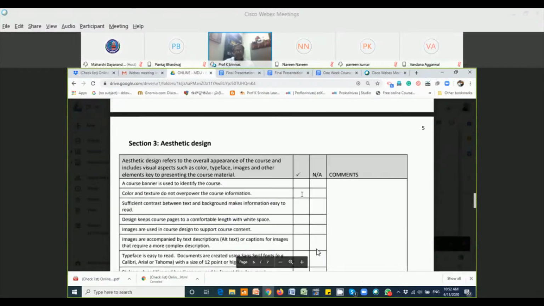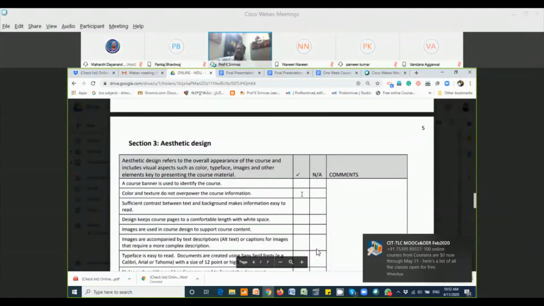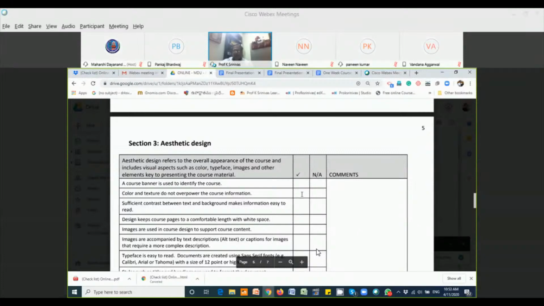The third important section in this case is aesthetic design. Aesthetic design talks about the overall experience of the user. You must be thinking, sir, how are all these things happening in Swayam? In Swayam, once your course got approved, you will be confined to the role of a teacher only. My job is course creation. My job is content updation. My job is assessment creation. My job is the discussion forum.